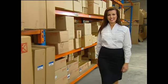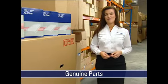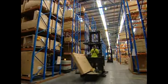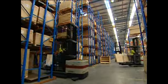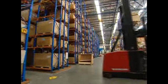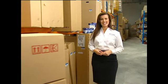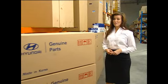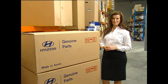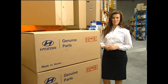All expert service centres use Hyundai genuine parts — the parts made by the people who made the car. All parts are made to the original high-quality standards: they fit right and they perform right. For the price-conscious owner, your Hyundai dealer can also provide a range of Hyundai-approved parts. With all parts that you purchase, they're only as good as the person fitting them. We make sure you've got the right part and that it's fitted to perform as it should.